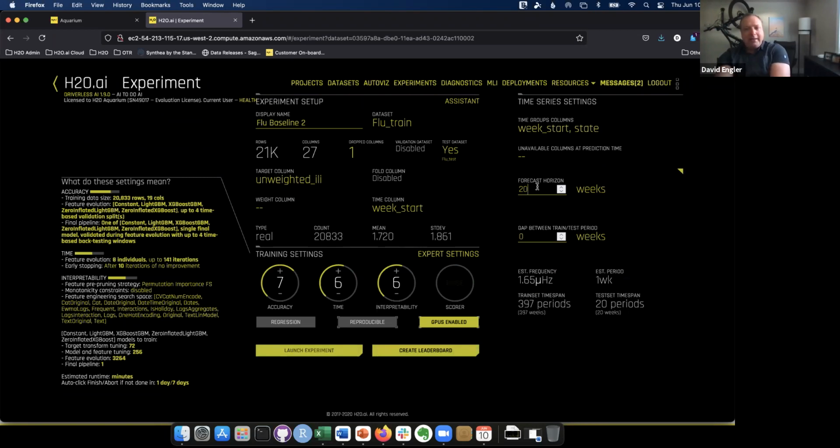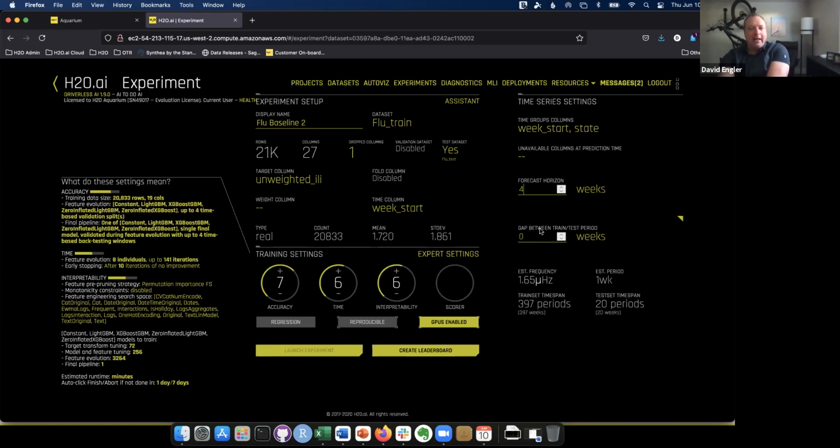For my forecast horizon here, the 20 is Driverless taking a look at my test data and seeing how long it spans. So it's seeing it spans 20 weeks here. But I'm just going to put 4 weeks. So this is where I'm feeding Driverless a test set that's longer than my forecast horizon. So it's going to use one of those two methods like we described previously, such as test time augmentation, to ensure that predictions are good for the entire test data set.